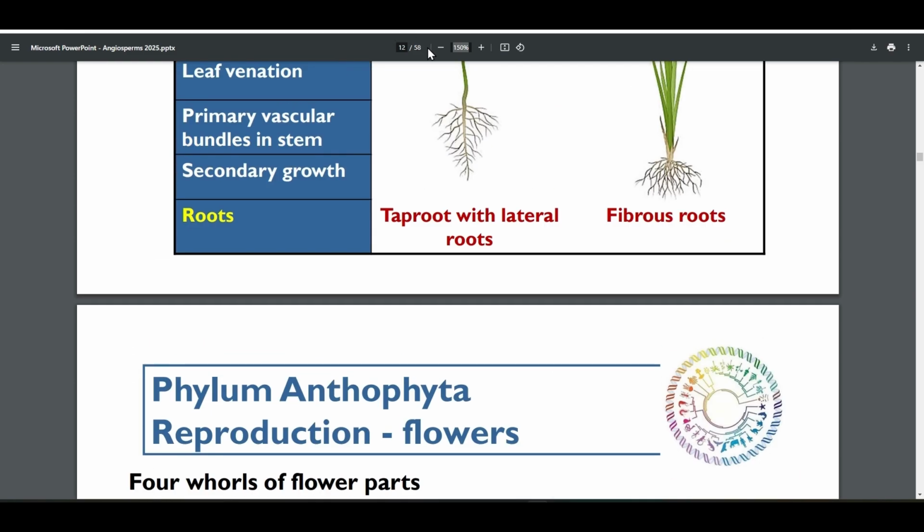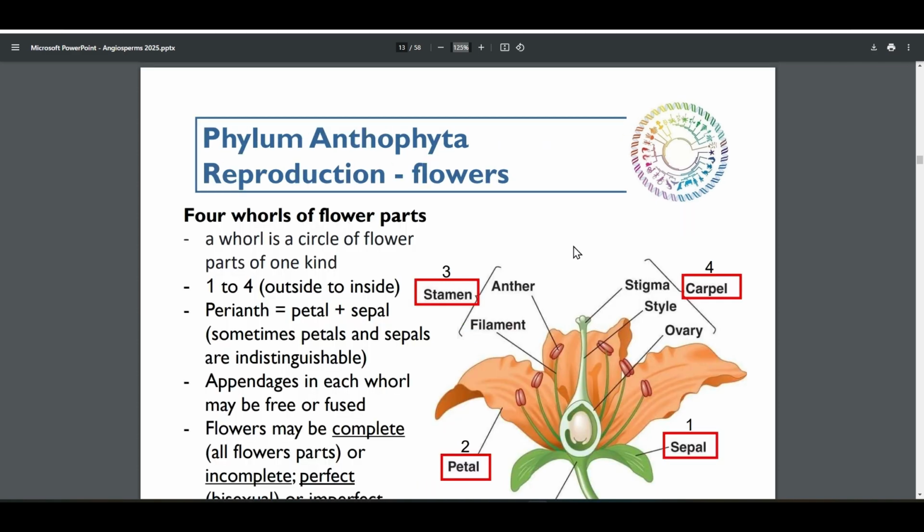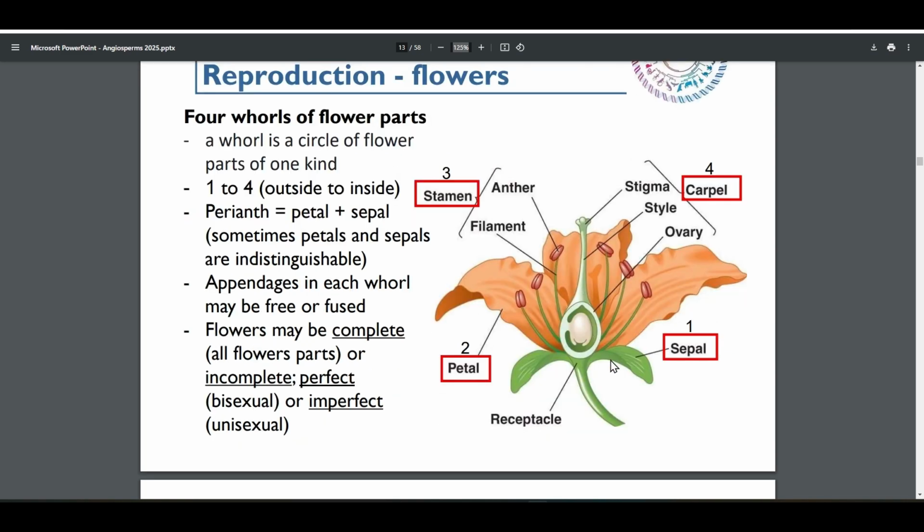All right. So after talking about the most basic characteristics, we're going to talk about the flowers. There are four rows of flower parts. Just think of that as different layers, four layers, and each layer is one kind. From the outside, the outermost part is the sepal, which is this green part in some cases, and next is the petal, which is usually the more colorful part. Third, the stamen, which is the male reproductive part, with anther and filament, and finally the carpel, which has the stigma, style, and ovary. These are the female parts.